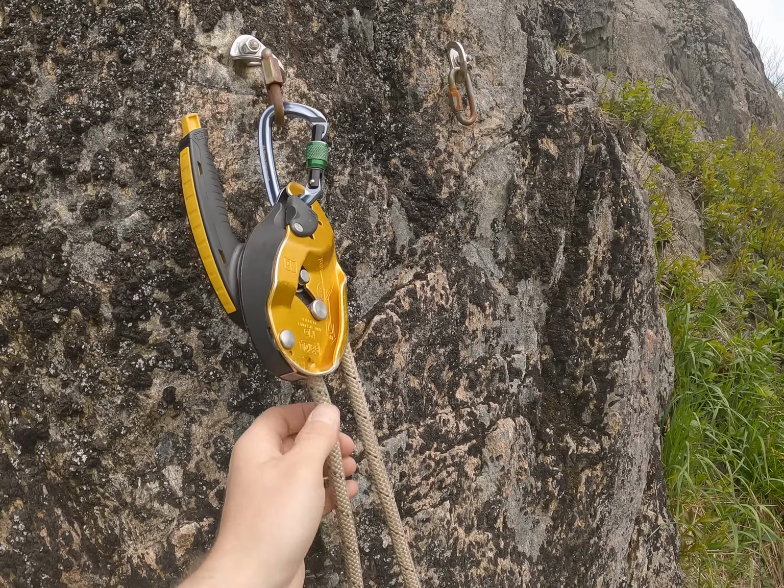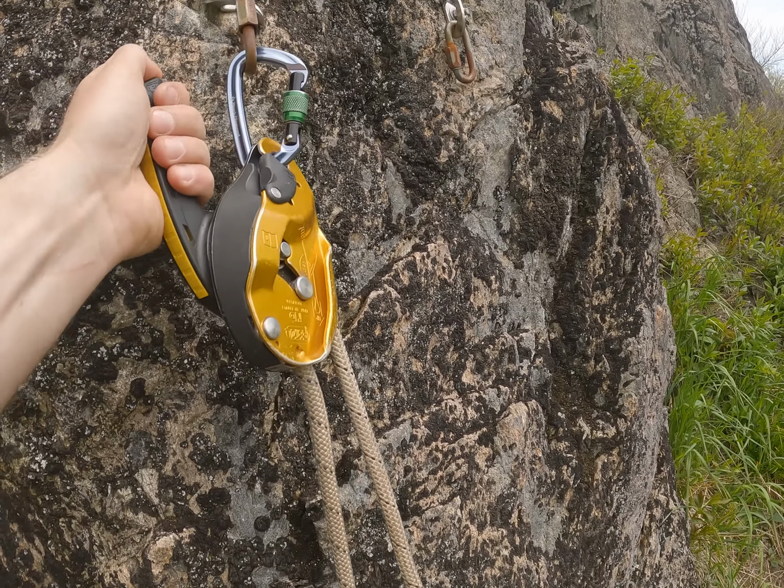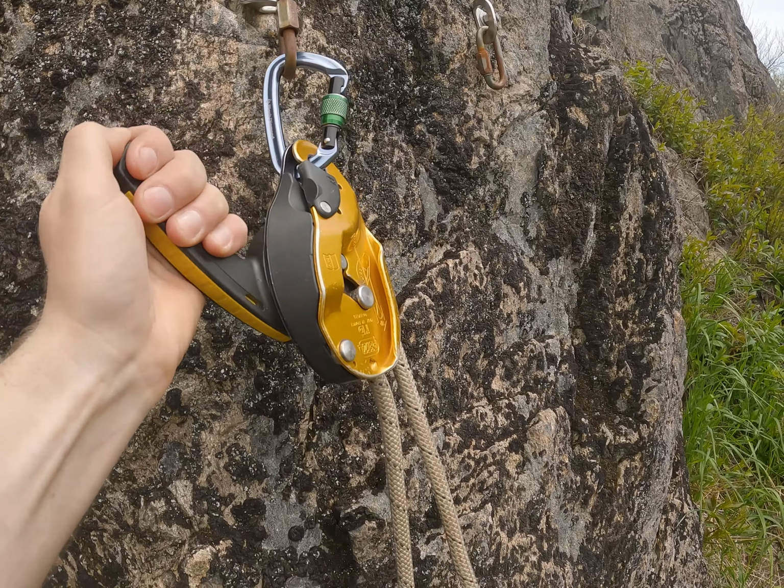lock our ID off. Load line is now locked off. If we did have to let that load line out, we can use our industrial descender to lower it. That's really the only advantage of this one, because there's no pulley inside. It's just a straight redirect and smooth metal inside.